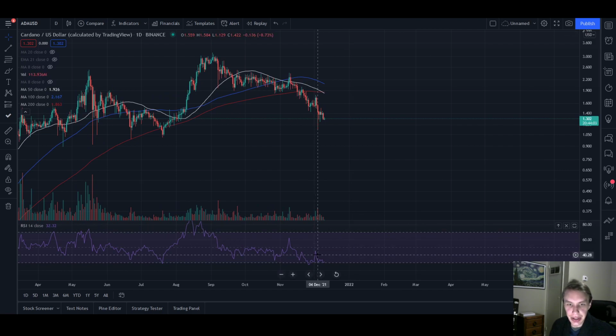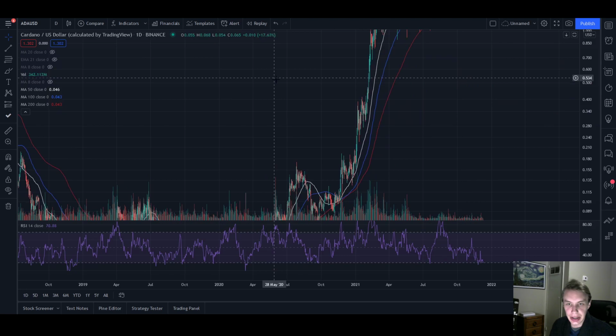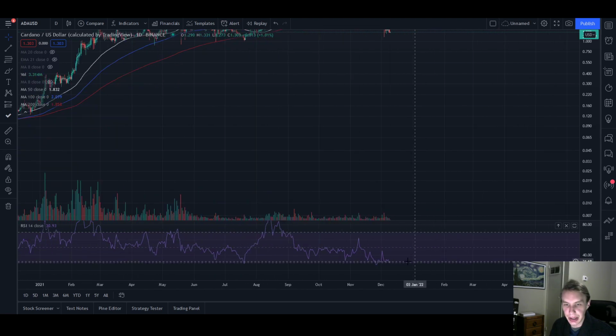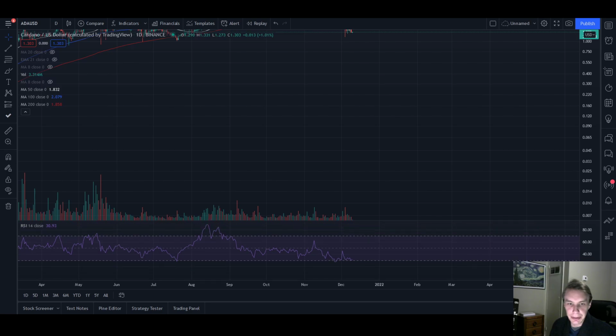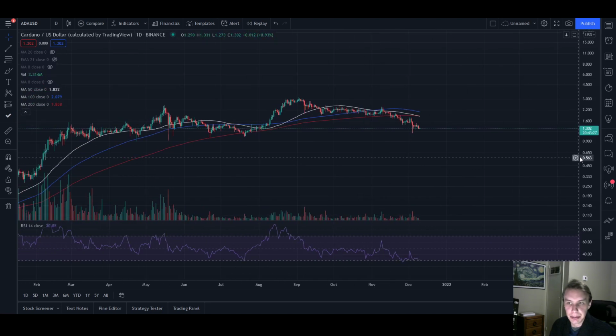Another thing that we can look at is the RSI, the relative strength index for ADA. One of the things you'll notice is that we actually are retesting, if not breaking, some of these lows that we saw back in the summer. Now, that's not to say that we can't go lower. ADA has actually put in lower readings on the RSI, like the 2020 crash, and some of the downward moves in this bear market have touched similar levels. So this isn't guaranteed to say we're moving back to the upside. But certainly, if we repeat something more like the summer, this could be a staging area where maybe ADA has to consolidate at these lower levels before it can start moving back up to the upside.